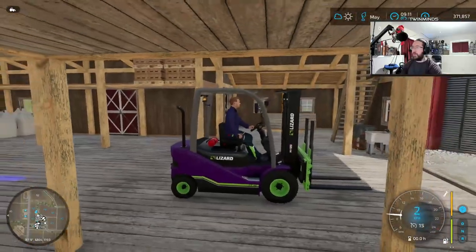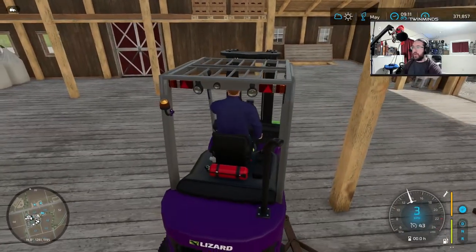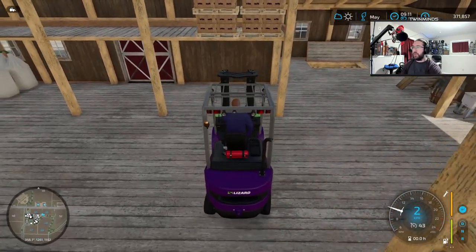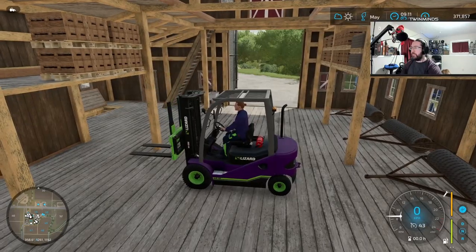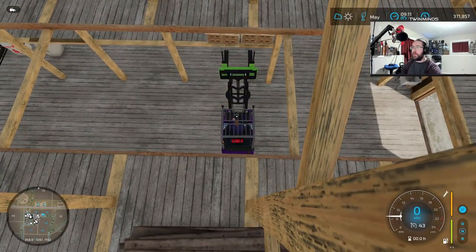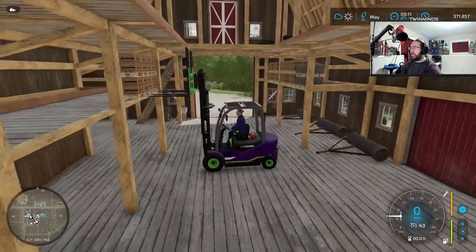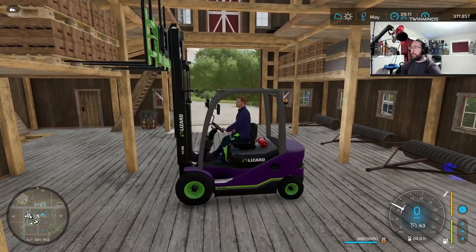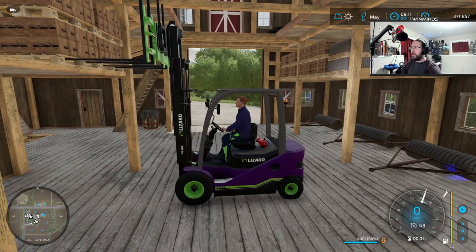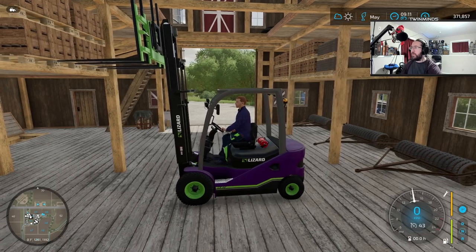Okay, so let's see, first off, if this thing can handle as many pallets as I want to throw at it. Because I've got two stacks, I've got four pallets here. Is that good? Not gonna work. I think it needs to go up a little bit. Up and forward? No. Up and tilty?